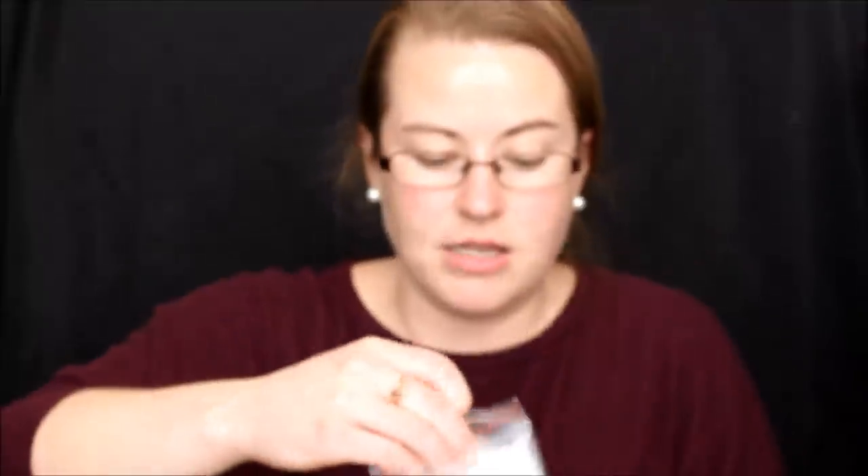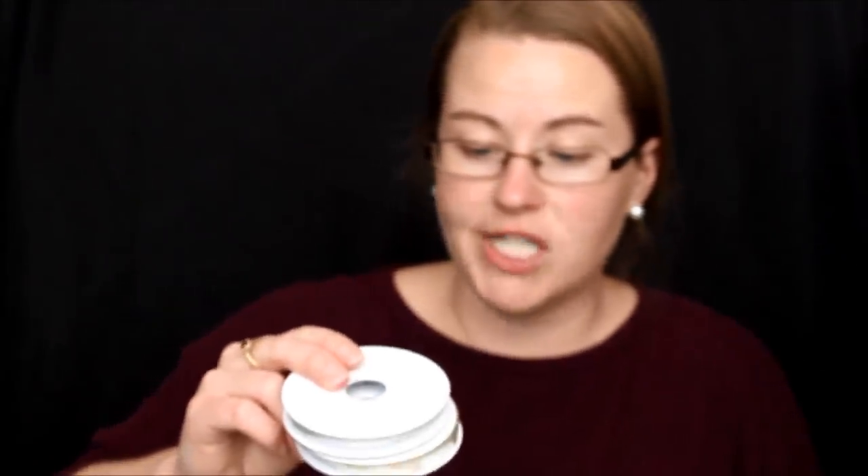Now let's get to some ribbon. We have the Celebration Metallic Ribbon combo pack of silver and gold — the silver is with white and the gold is with a vanilla, and it's really shiny. The bow in the catalog is gorgeous; I just want a present with that bow on it. Then there's the Sending Love ribbon combo pack — white and Real Red — thin but still super fabulous.